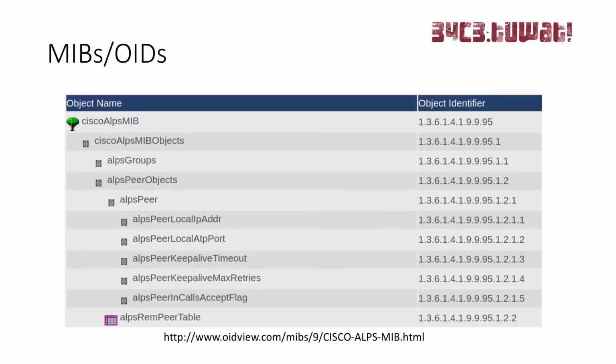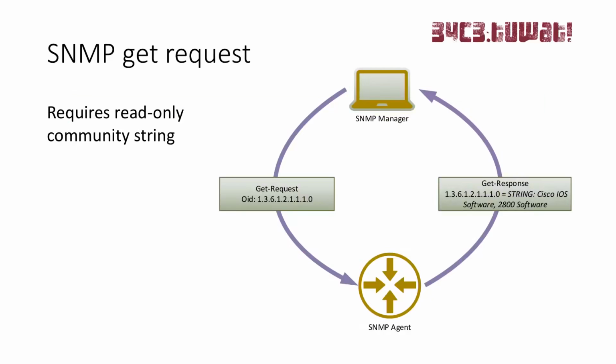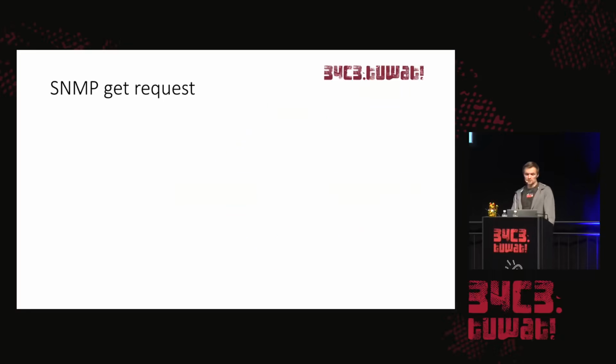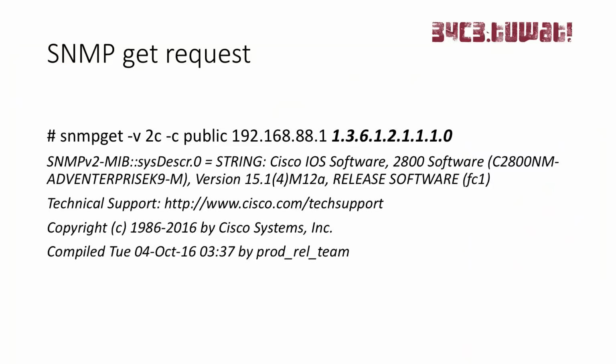The Management Information Base looks like a tree. So you have your base element at the top and your leaf elements. All these elements represent an object that could be queried. We're going to be looking at GET requests, and that is why the advisory states that for the vulnerability to be triggered, you only have to know the read-only community string. So it's a relatively simple protocol. You just supply the object identifier you're querying, and you'll get back the result. So here, for example, we get the router version, the description field. And you can also do this with readily available Linux tools like snmpget.